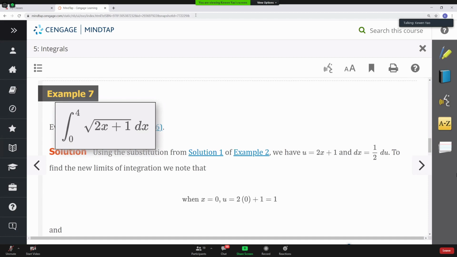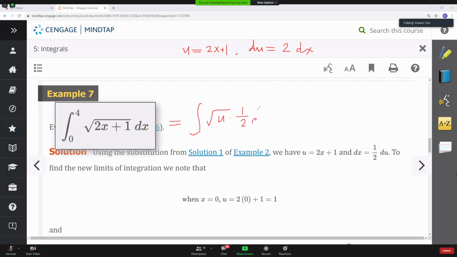So set u equal to 2x plus 1. We use the u substitution method, so solve for du. Du is the derivative times dx, remember from the last test. The derivative is 2, so du is 2 times dx. Now you can write everything in terms of u. This becomes square root of u times dx, and dx is 1/2 du.